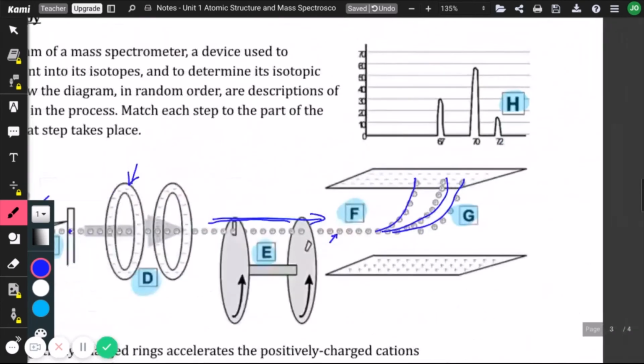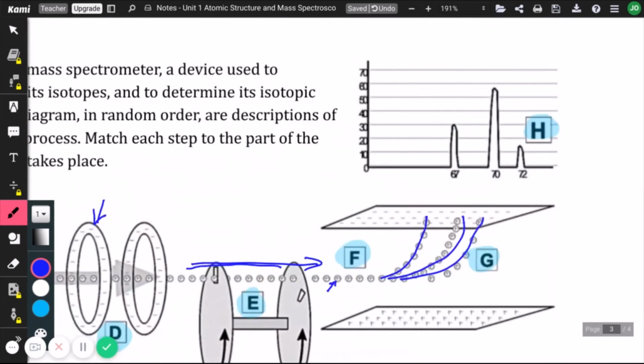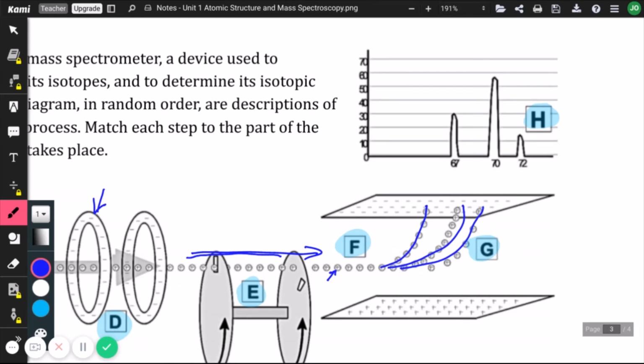So then how do we get this? Okay. Well, the mass spectrometer is going to analyze the plate, and it's going to see how many times that plate was hit by those cations. The more that plate is hit, it will add up to these numbers that you see right here.